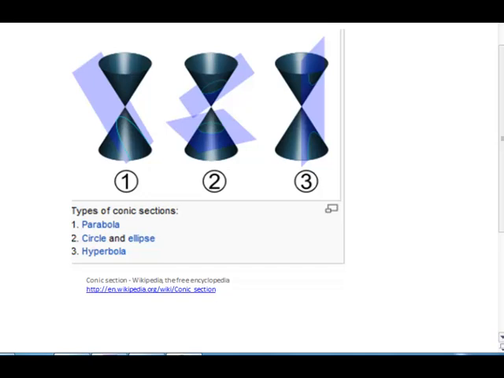Now imagine tilting the plane more. Eventually, it will reach a critical moment when the slope of the plane is exactly equal to the gradient of the sloping side of the cone. At this point, we're now in diagram 1. The plane still only cuts one of the cones. It can't possibly cut the other, but the cut is now a parabola.